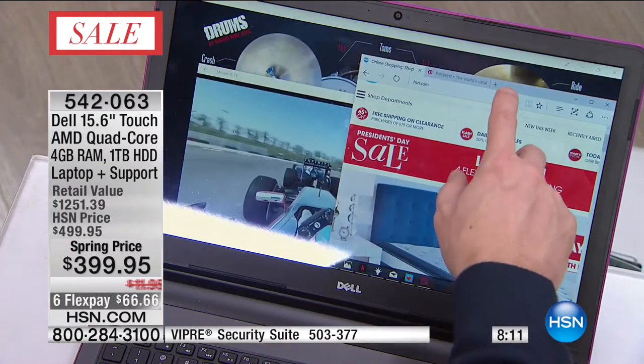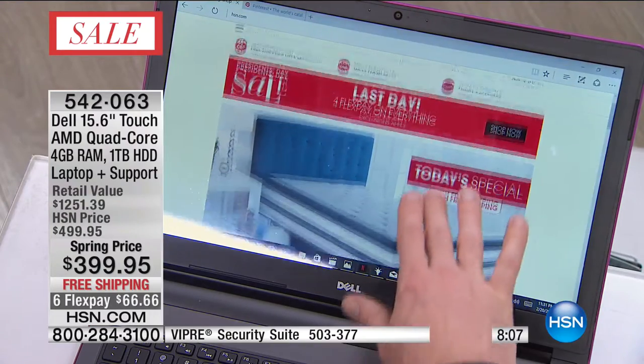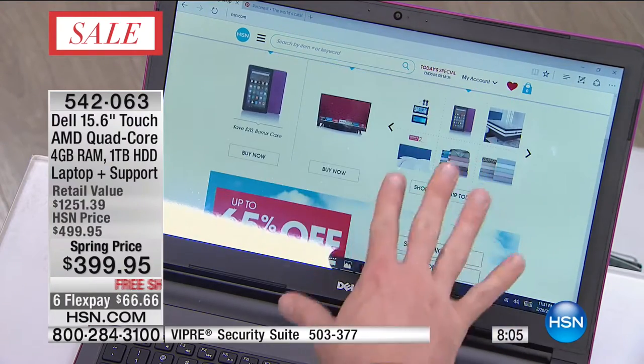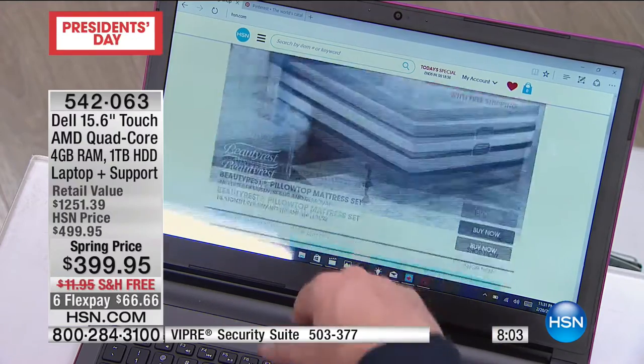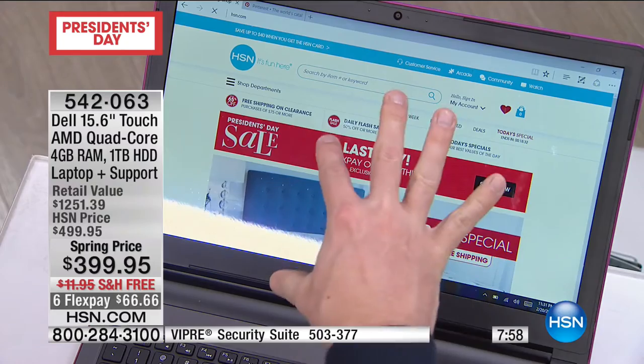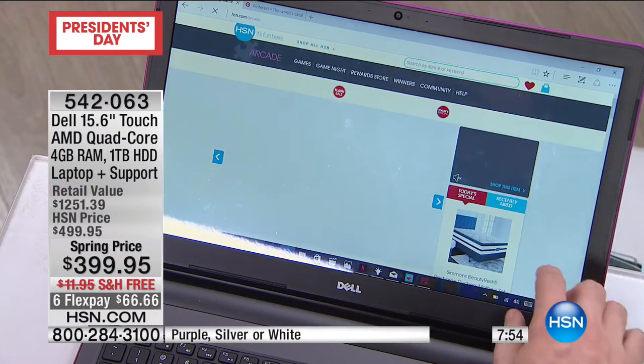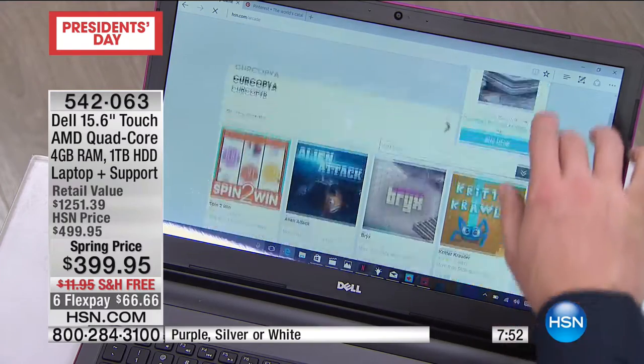We've even increased the speed of the internet. This has the brand new wireless AC card on the inside. So if you're complaining how slow the internet has become, that is now going to be a thing of the past because it has the brand new wireless AC, designed to be fast, designed to be very efficient for you too, and it also has that amazing touchscreen experience.